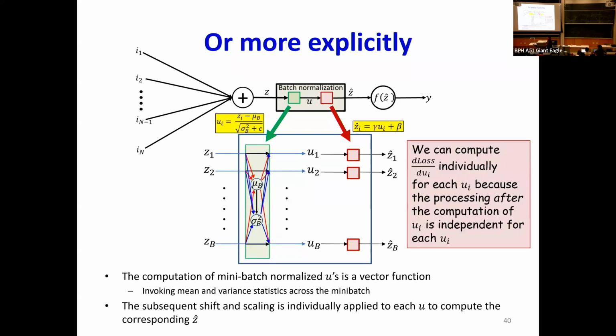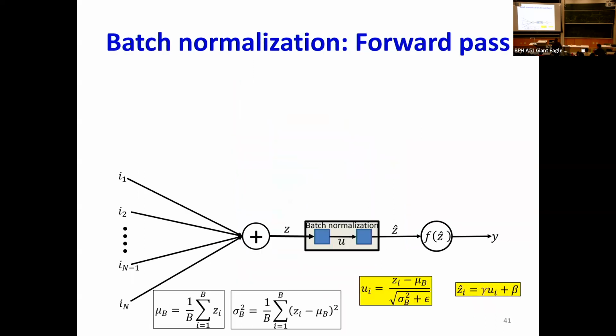So I claim. So when I'm performing backpropagation, I'm assuming that I've computed the derivative of the loss with respect to the output z hat, because that's what backpropagation would have given you, right? And so this is because z hat came out of the batch norm block, and backpropagation has given you derivatives all the way to the output of the batch norm block. Now, from those, I can compute the derivatives of the individual ui's one at a time, individually. There is no cross interaction, right? So let's see how that works out.